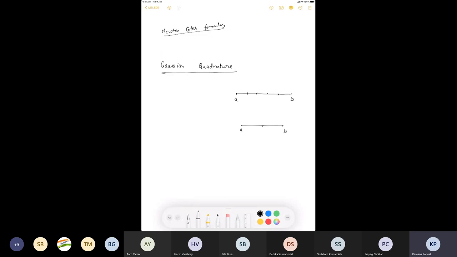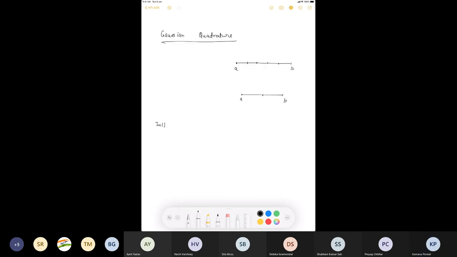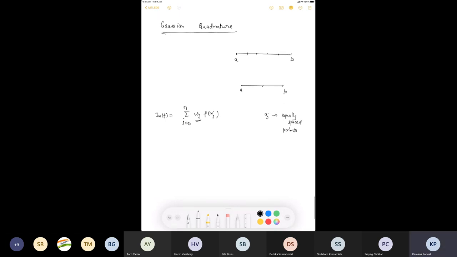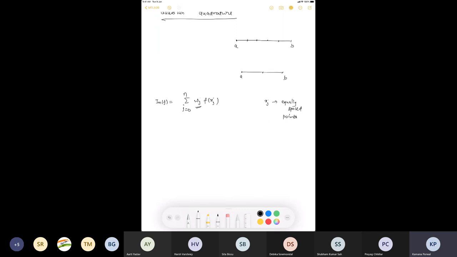So basically, we have been knowing the nodes, which nodes we are going to consider, and then we have been deriving the weights, right? This is the idea I explained in the method of undetermined coefficients also, that you have obtained the formula of this form. So the xj's were fixed, right? The xj's were equally spaced points in the interval AB, and then we determined these weights wj's. We have seen two ways. Firstly, we just use the interpolating polynomial. These wj's were nothing but the integrals of the Lagrange basis polynomials, right? And secondly, we have also seen that we can determine these weights by using the method of undetermined coefficients, right?